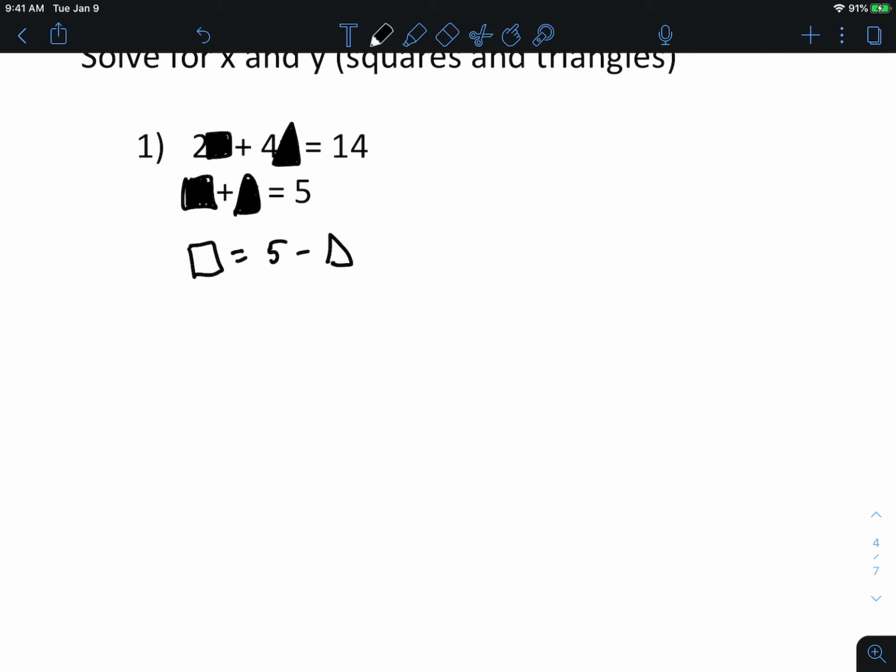Oh, that's what I'm doing wrong. So that doesn't change ever. What you're doing right there is the exact same thing every single time. Careful though, don't do 5 minus y. It's not y, it's 4y. It's not a triangle, it's a square, so that's just 4y. We don't know what y is. So now you're good. Now do the math on that.